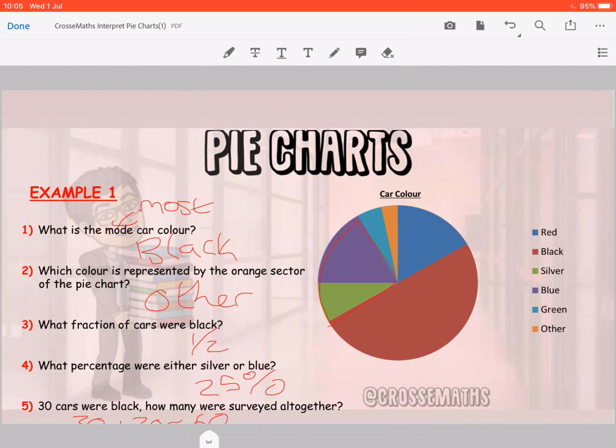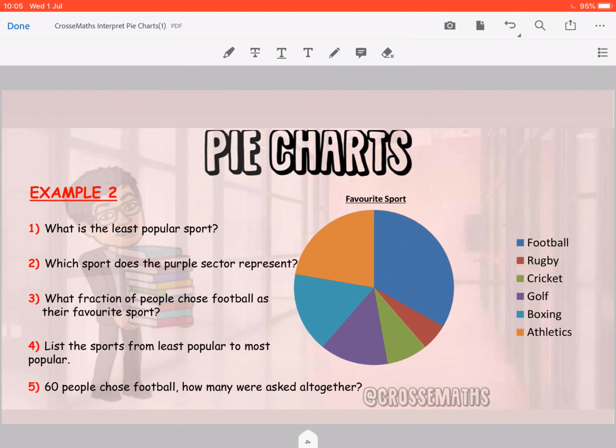Right guys, what I'd like you to do, pause the video now, make sure those examples are written down. It's worth getting one example done really, really well on whatever you're writing on in your book, hopefully. Right then, so example 2, if you want now, pause the video and just have a go at this one yourself. If you're feeling confident, just have a go. Don't mind me. Those that aren't pausing it, going through each of these.